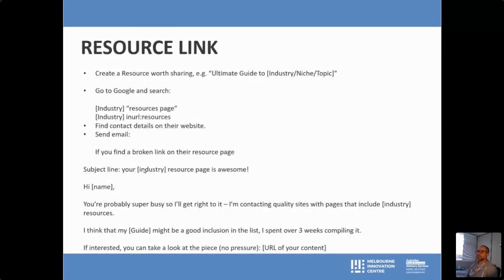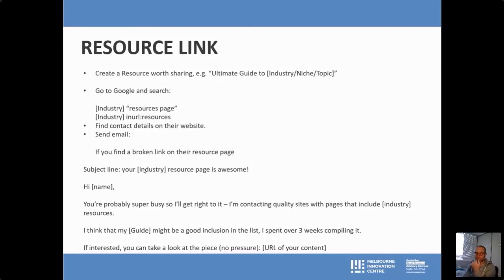Now, from the previous lesson, I talked about creating a really good resource or a really substantial piece of content. So I'm not talking about an 800-word blog post. I'm talking about something that's really unique, maybe like the ultimate guide to your industry. So for Hong, it could be the ultimate guide to town planning. What you've actually done there is create a really great piece of content for the whole internet to benefit from. And off the back of that, make sure that the piece of content that you've written is substantial.